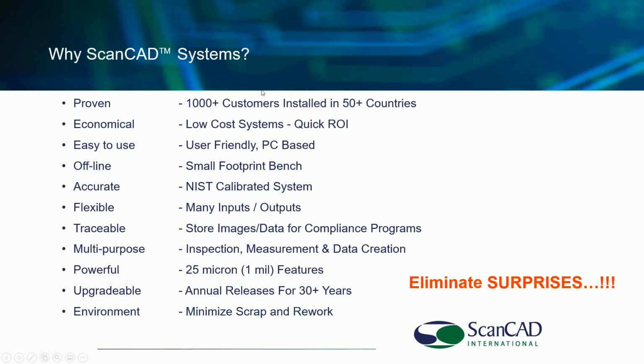Virtual product inspection. Again, proven, economical, easy to use, offline, accurate, calibrated, flexible, giving you that traceable data. Everything I've shown you, those images can be stored forever. You have those images on file to show your customers, end users, etc. Multi-purpose, yes, inspection, measurement, and data creation on the same system. Again, those features down to 25 micron, and yes, we have customers going well below that today, especially in Japan. And upgradable, we have been supporting our customers for over 30 years, and those original jobs 30 years ago can still be opened on today's system. We maintain that integrity going backward.